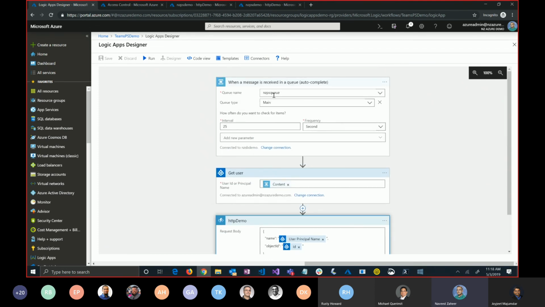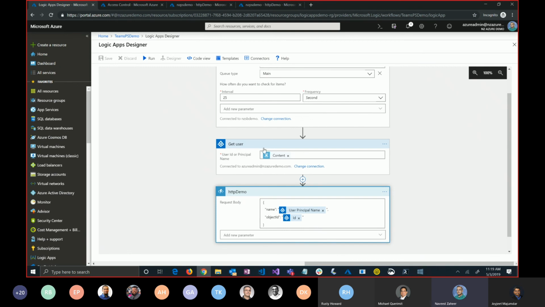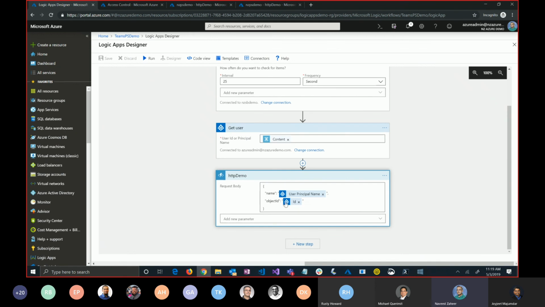So I am doing three things once again. Reading a message from the queue. This is an event-driven Logic app, as they all are, and it is driven through a Service Bus queue message. A message comes in, I pick up that message, and the message has the name of the user. From that I get the ID of the user, which is the object ID. I'm doing a get user to get all the data, and then I'm using the principal name, which is the email address, and the ID to pass to the next function. So that's how this thing works.